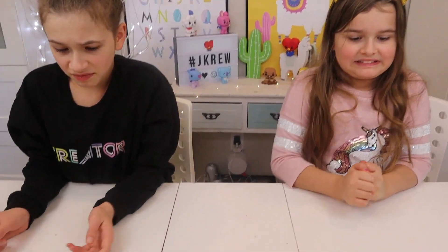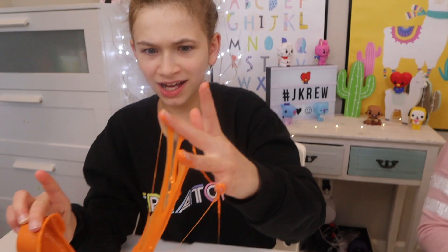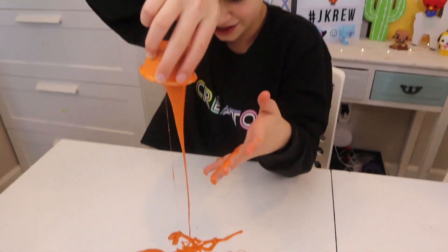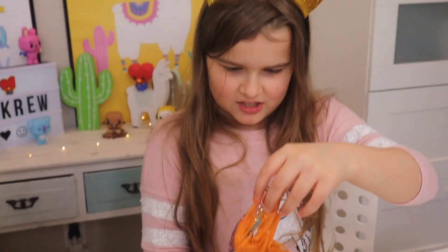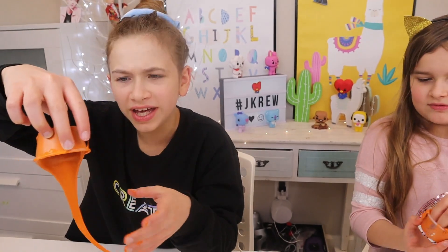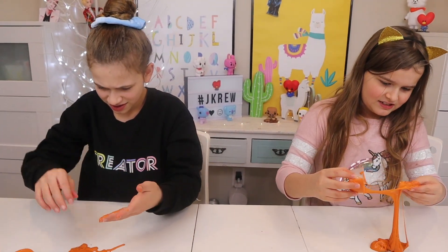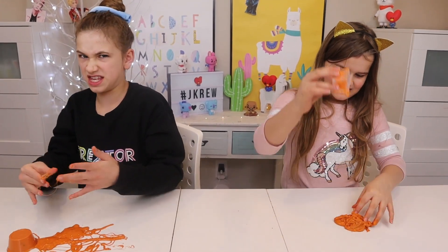Come on, give us our first nasty slime. Here you go. Those are mini — ooh, they're mini slime! And it looks like they're melted because it's so old. What the heck? Oh my goodness, who made this? This is gross. Looks like a carrot smoothie. This better be fixed nicely because I don't want to fix melted slime. We definitely gotta fix this. This is gross.